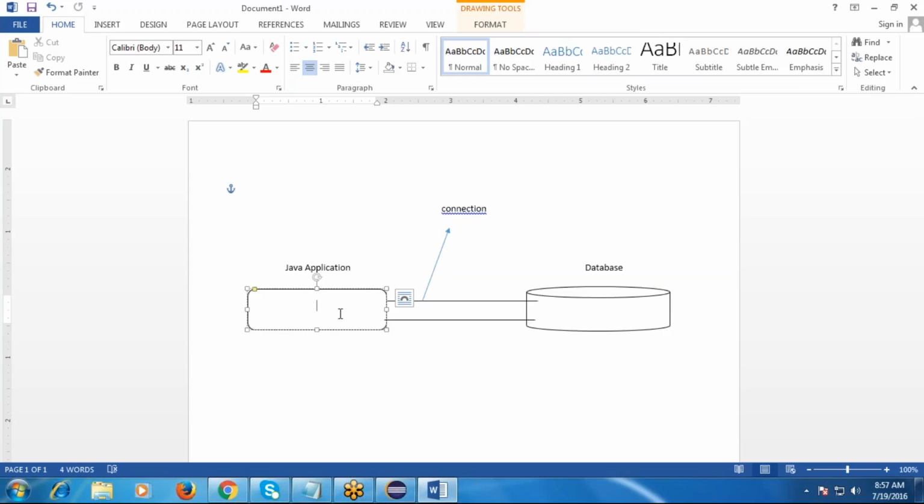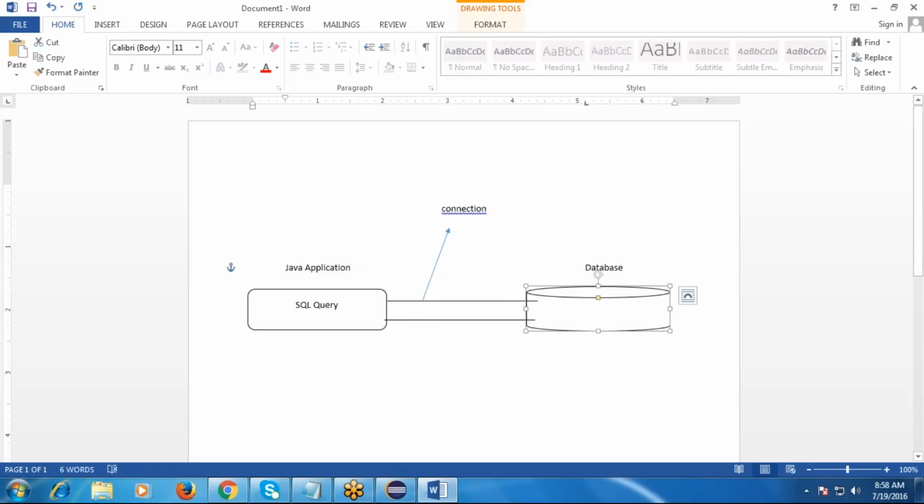So by using those values, we must generate the SQL query here. Then we need to execute this query at the database level.